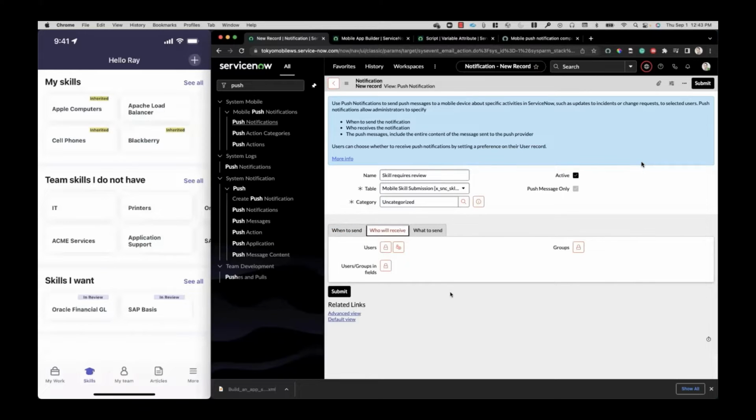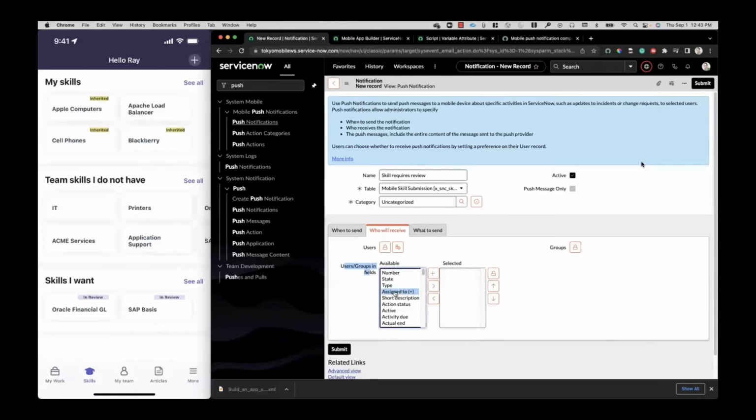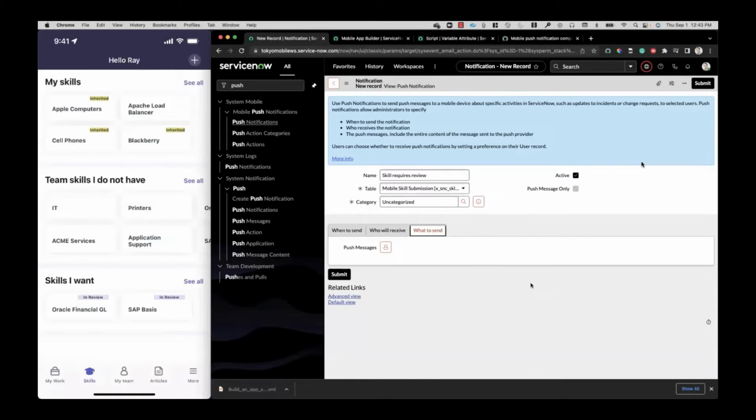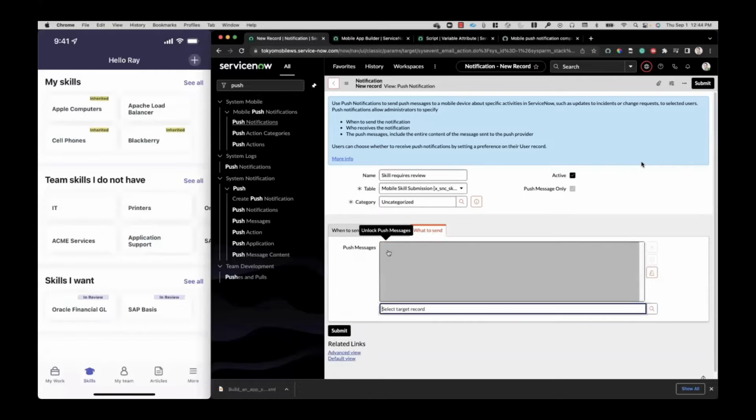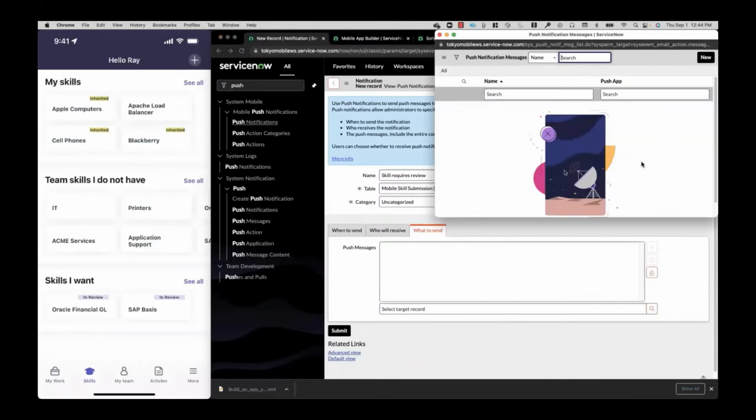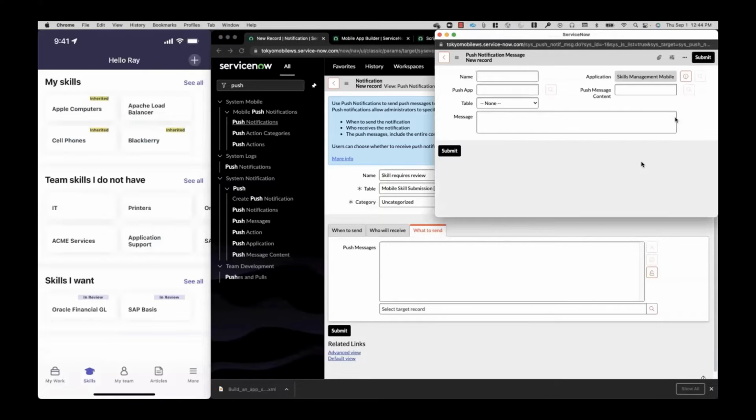The who to receive, we're going to want to look for users, groups, and fields and select that assigned to field. And then we get to our what to send. So we're going to need to create a new push message for this. So we can click our lookup and click new to select a new push notification message.